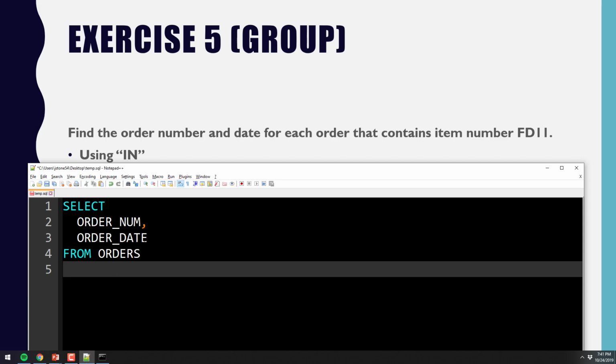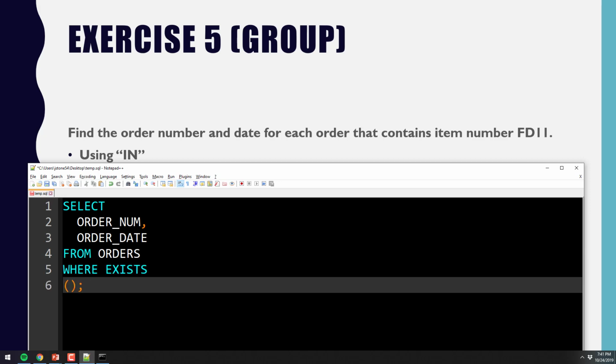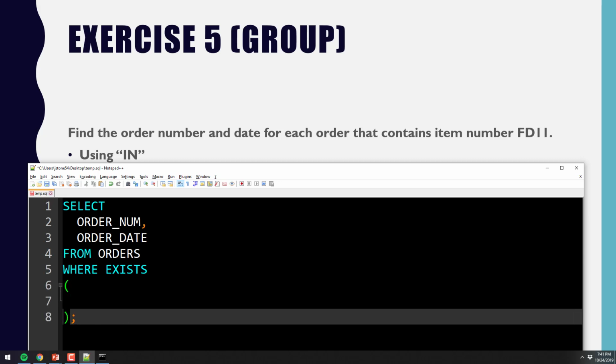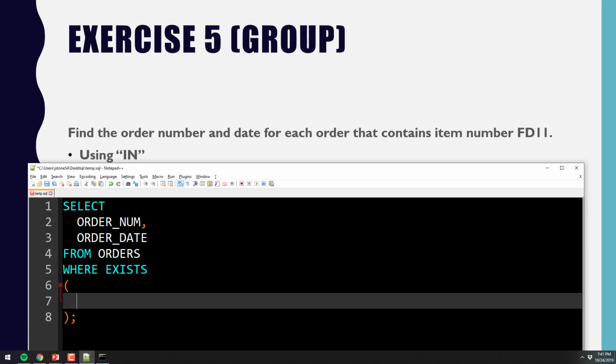So from the orders table, now here's where the where clause gets wonky. Where the following stuff exists. Okay? So we're going to put something in those parentheses here. Where whatever exists. And at this point, we're going to do a select query, but we're going to be using two different tables here. One table that's in the subquery and one table that's in the outer query. It's a weird thing that you can't normally do. So here's what that looks like. Let's do select star from orders.